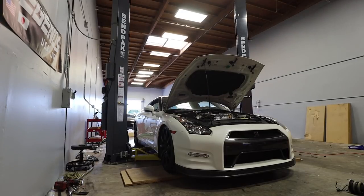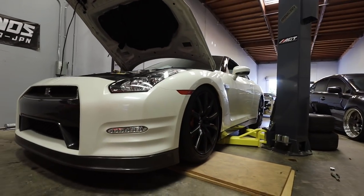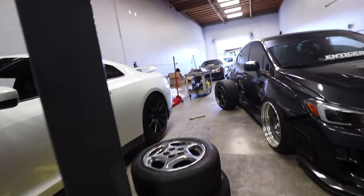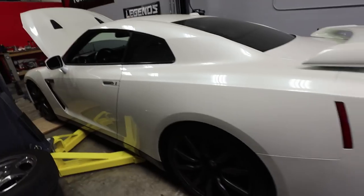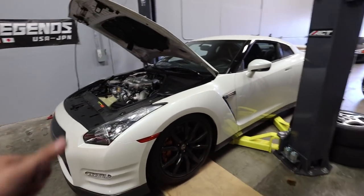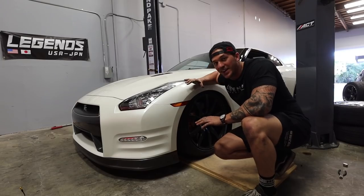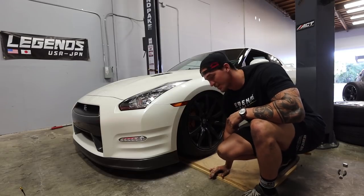Oh, it's so sick! Oh my God — it is so perfect. Look at that. Stock wheels, it's just tucking the tire right here in the front, and let's see what it looks like outside so we can get a better look at the entire car. Oh, this is so good. Look at it — perfect. Let's check it out. Let's just hope that I can get off these blocks without scraping anything. I had no idea it was going to be this low. Wow — a lot lower than I expected, but it looks freaking amazing.